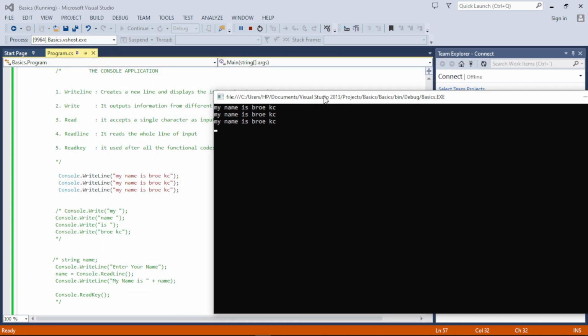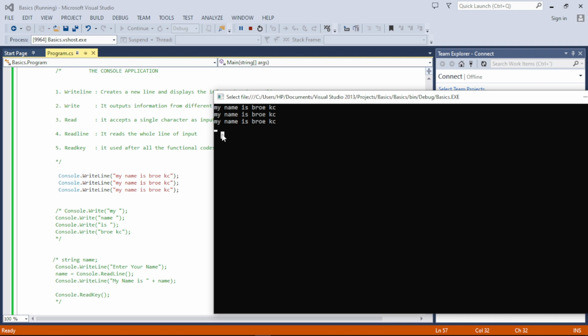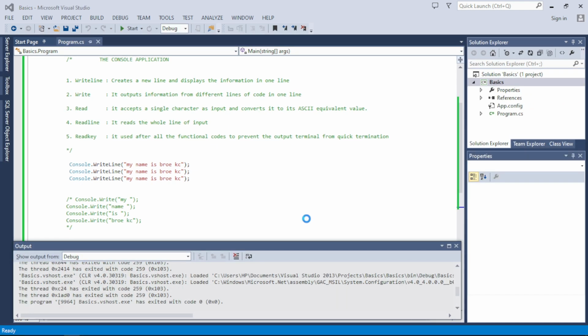So if you can see, the same way we have written this information in the background is how it is being outputted, right? To close this terminal, just press any key from the keyboard, and then it will close and the program will terminate.